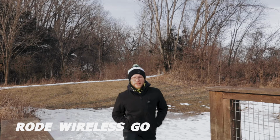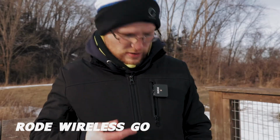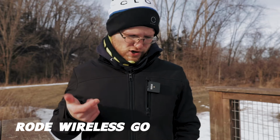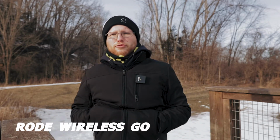Alright, so now the audio you're hearing is coming from the Rode Wireless Go. I have it clipped here just because this is the most convenient. I would clip it more up here because that's usually where you'd want to clip it, but I'm sure it's picking up my voice just as fine. I also just really want a reason.